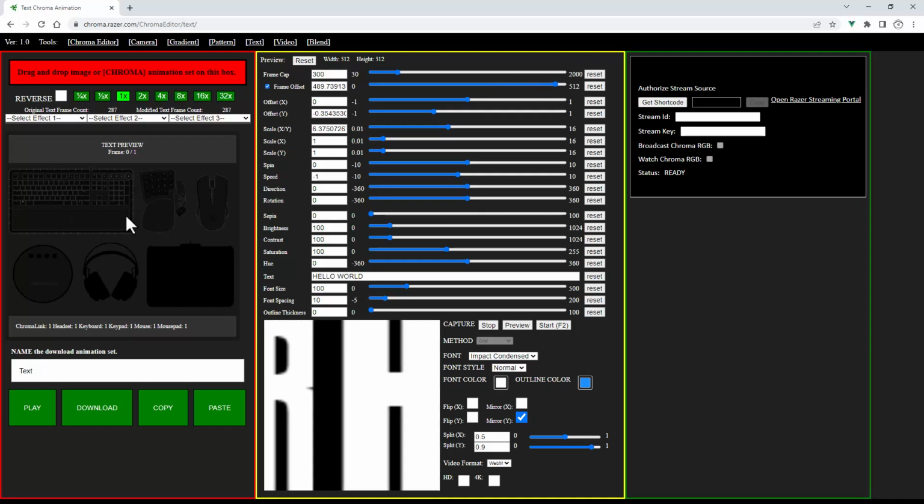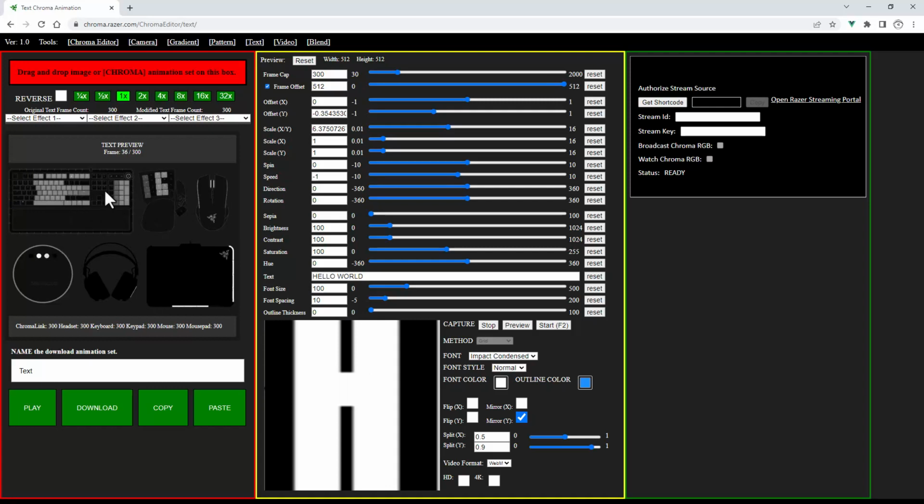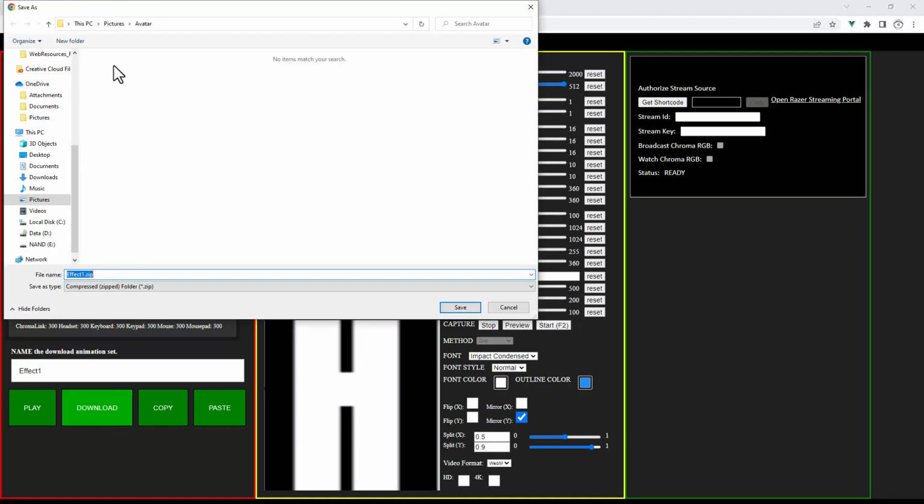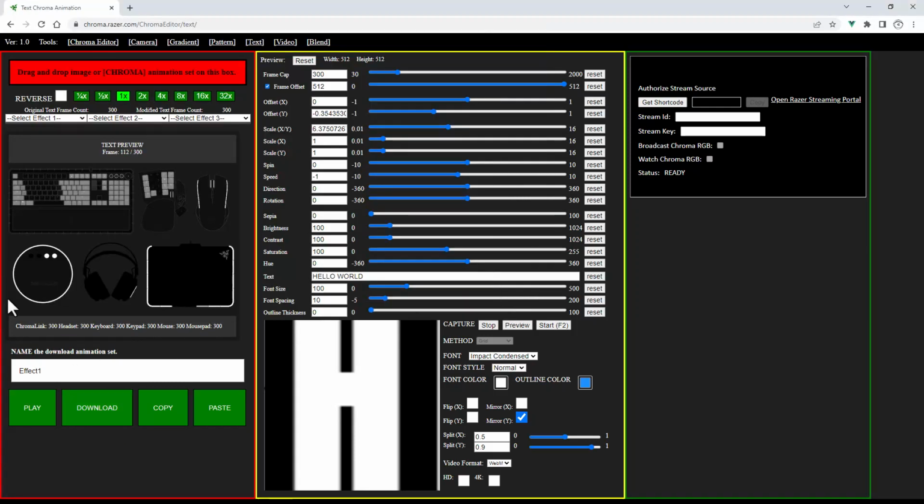Okay, and once that's done, here we go. Now we have the animation scrolling, and it's saved to an animation. So from here, you can name your animation and download it. And when you click download, it will automatically save a zip file with the full set of animations. This also works with the clipboard, so if you hit the copy button, that'll copy the animation into the clipboard, and we can use it with the other tools.